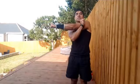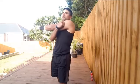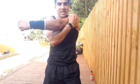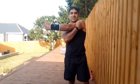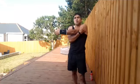One arm across the front of the chest. Pull it in, support a bubble below that elbow. Feel that stretch around the top of the shoulders and across the upper back. That's it. With this stretch, you can just shake these legs out ever so slightly. Keeping that blood moving around the body.